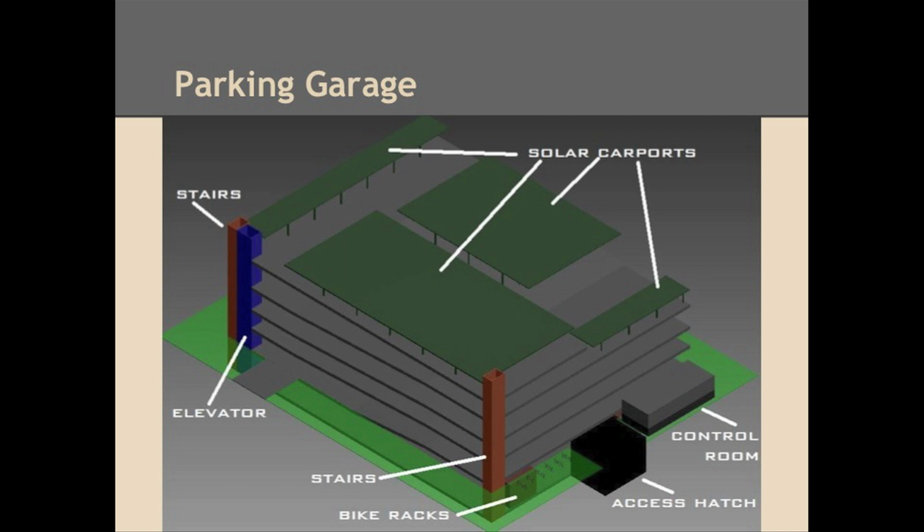On the roof, you'll see these green structures, which are solar carport canopies. They will supply solar power to PSE&G's electric grid. Off to the right, you'll see a black access hatch that is very important to reach the transformers, which are the largest and most difficult to deal with parts of the station. Beside that, there's the control room, which houses the most fragile parts of the station, which must therefore be kept out of the basement and above the flood line. We've also included 5 electric vehicle charging spaces, along with several bike racks, in order to encourage more environmental travel.